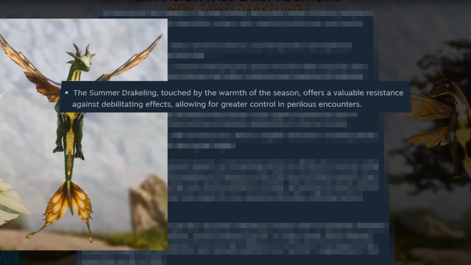The Summer Drakeling, which I believe is the one shown kind of front and center on the screen, the 3rd dragon from the left, is touched by the warmth of the season and offers a valuable resistance against debilitating effects, and this is why I say they kind of sound similar. This one to me sounds like a resistance to poisons or knockout or whatever the case may be. It also allows for greater control in perilous encounters, which is the part that made me think this might be for going up against Titanoboas or anything that causes a fear roar. That I think is what this little guy is going to be used for.